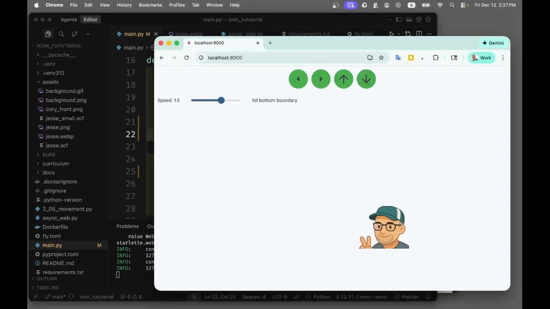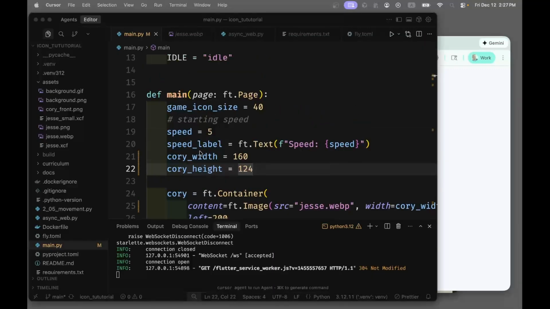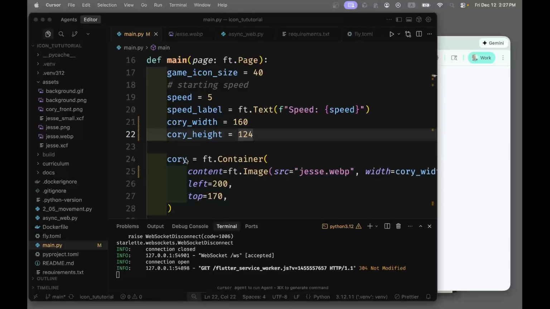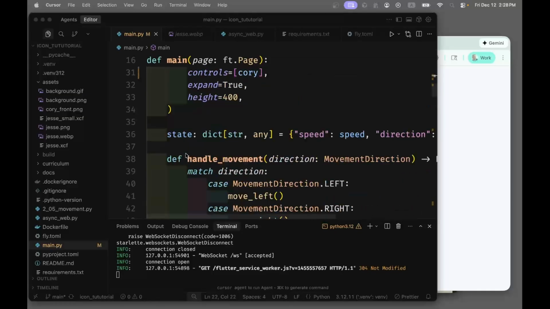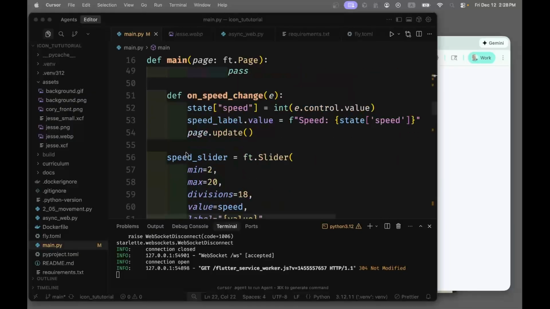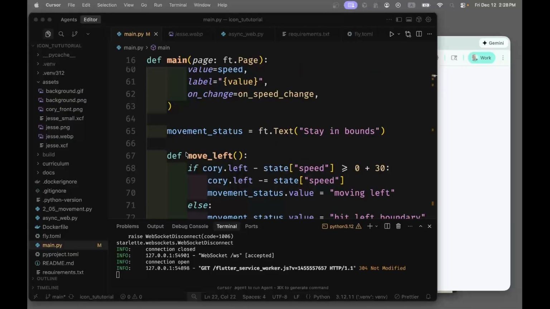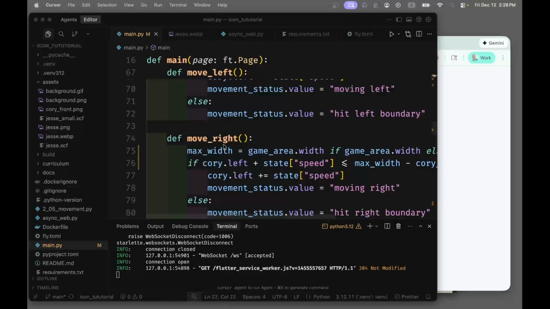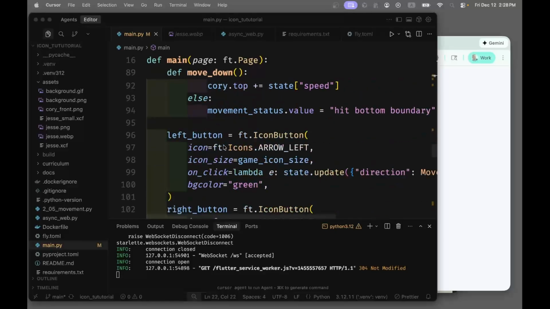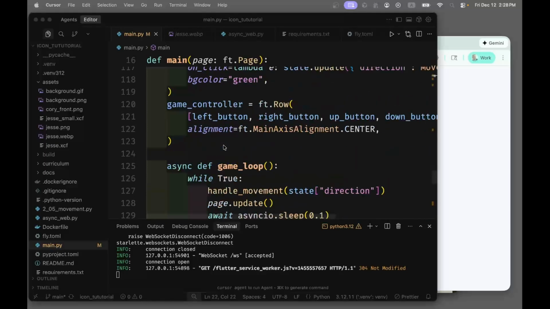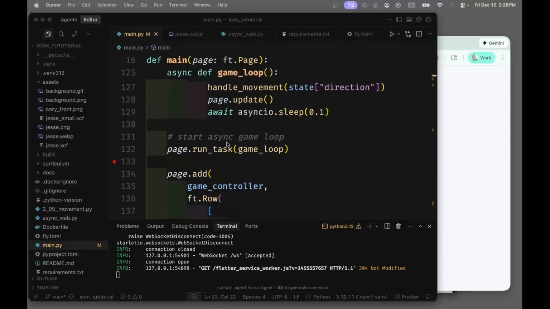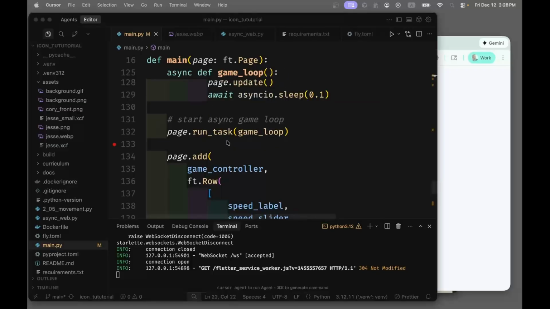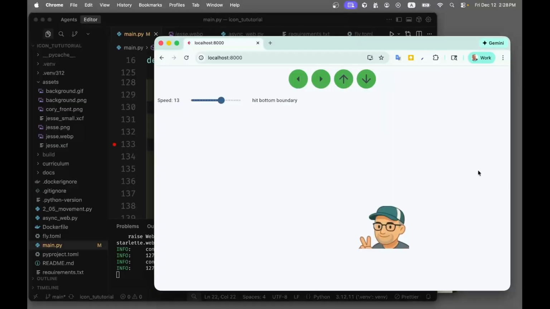Very good. Pretty cool. In the original game, we called it Corey, the variable names, and we didn't make this thing very flexible. I should have used character, for example, character underscore width, character underscore height, and Corey. But then we'd have to go through all of them. You could use AI to change it. You could use search and replace with Command F or Control F. But I think for now, because it's hard coded in here, I'm just going to leave it and focus on some other customizations. You do want to make it as unique as possible to yourself if you are going to use it as a type of asset for your portfolio.